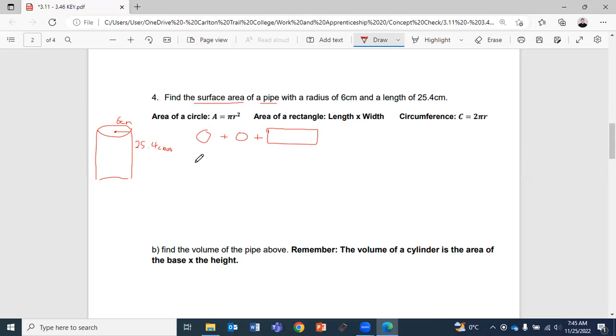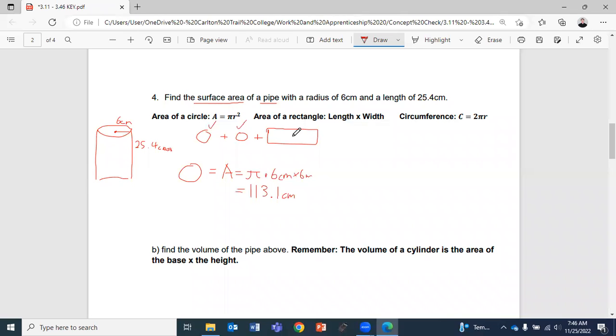So let's find the area of our circle first. This is my formula, right? A equals pi r squared. My radius in this case is 6 centimeters. And I have 2 of them because it's squared. So it's pi times 6 centimeters times 6 centimeters. That's it. So bump that in your calculator. Pi times 6 times 6. You should end up with 113.1 centimeters. Okay, done. I've got my circles. I can just do 2 of these later, right? So I'm done all of that now.